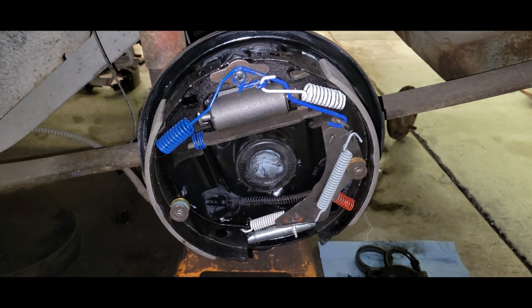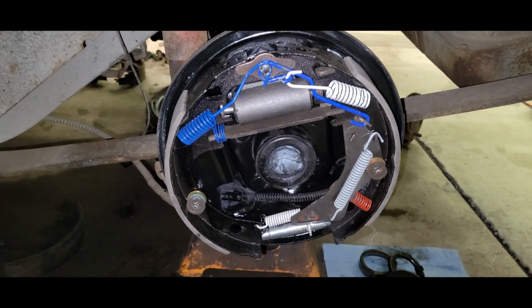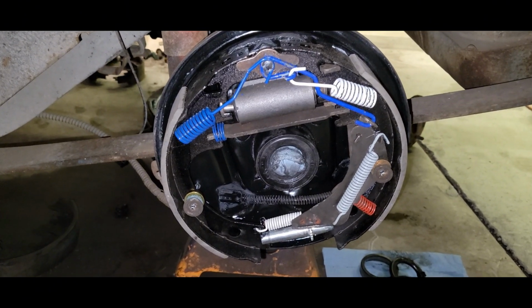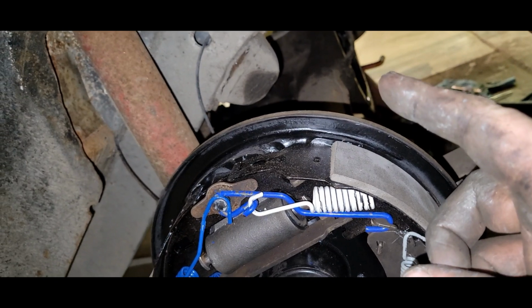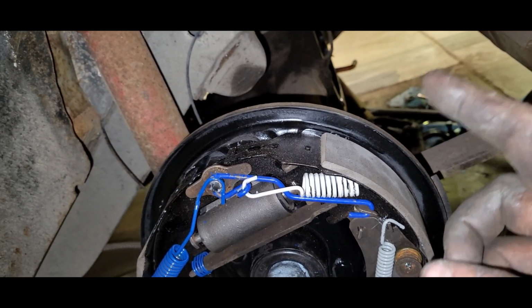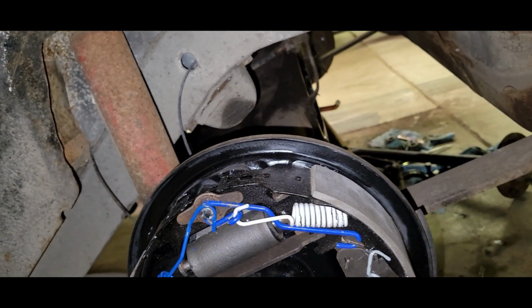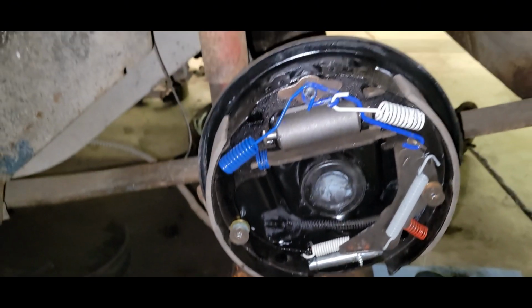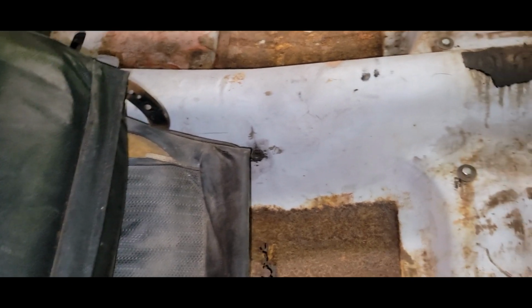There you have it. We're all done with that. So, like I say, I'll have some new seals and bearings probably Tuesday. But the brakes are done. I've got the main hose that's up under here down to the differential, the brake line. I've got a new one of those. I'm going to put that in, but I'm not going to climb under there and do that till I'm messing around with these gears and seals and everything. So for now, this part is done. And we'll probably start moving on to the inside and get this rust and crust repaired, and get the floor all done up in this. So that'll be the next phase.